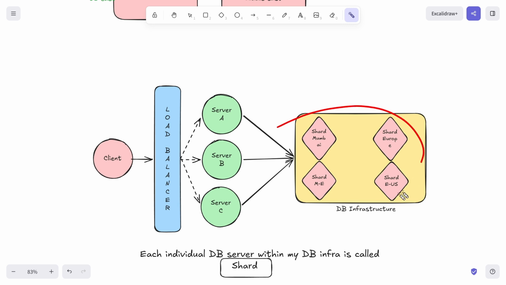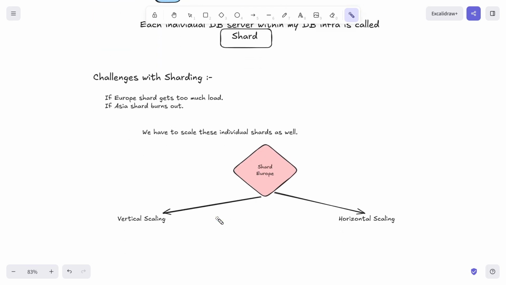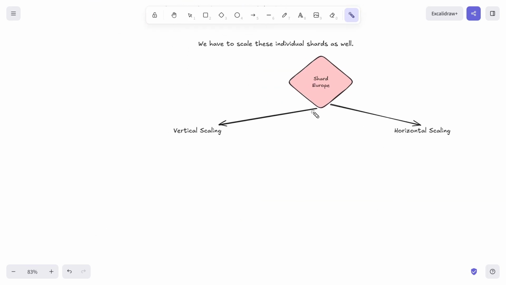We created shards. We smartly divided our data across multiple servers. Now, if that individual server also crashes, we have to scale it individually as well, right? We have two techniques for it. First one is vertical scaling, another one is horizontal scaling.